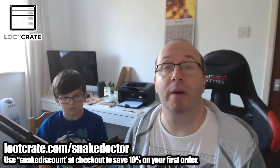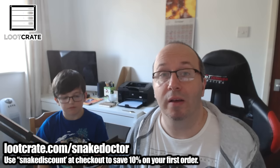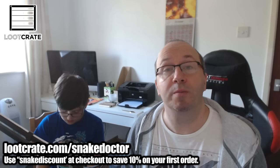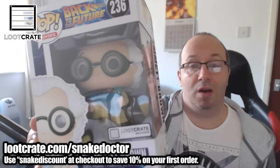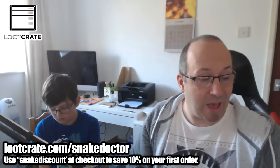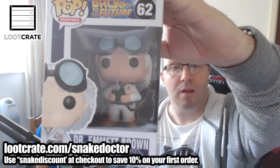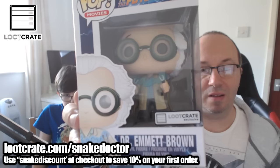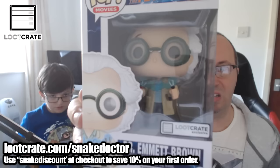The last item in this month's Loot Crate Time October box is a fantastic one. There isn't as much in this box for one reason only: we have an exclusive Loot Crate Funko Pop figure. It is to do with the Time theme, as you would expect, and it is a Doc Emmett Brown Back to the Future exclusive Loot Crate Pop figure. I have the normal Doc Brown Pop figure here — he's just controlling the DeLorean with his goggles on, holding the remote control, wearing his white lab coat. But this exclusive one has Doc dressed differently, with what looks like jump leads across him. It is amazing!